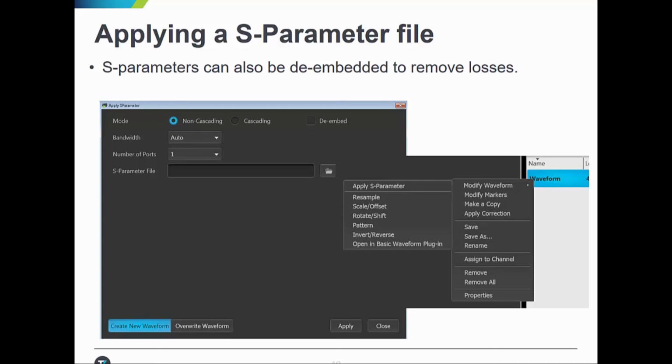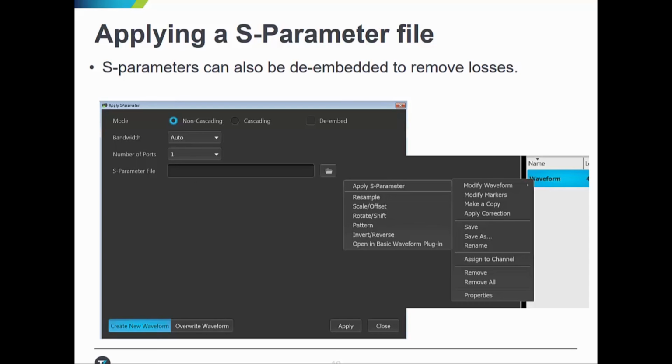These magnitude and phase responses are used to create a filter using an IFFT. IFFT requires that all of the frequencies be equally spaced, and we need to have values from 0 Hertz to the Nyquist sampling rate divided by 2. If the S parameter file does not have this information on the 0 Hertz or does not have the values up to the Nyquist, a constant interpolation closest value is chosen.